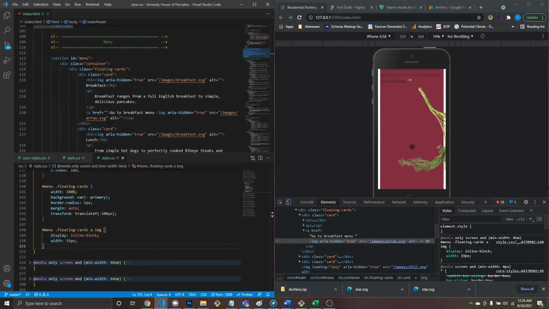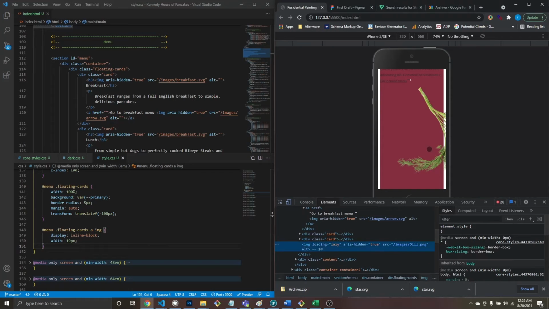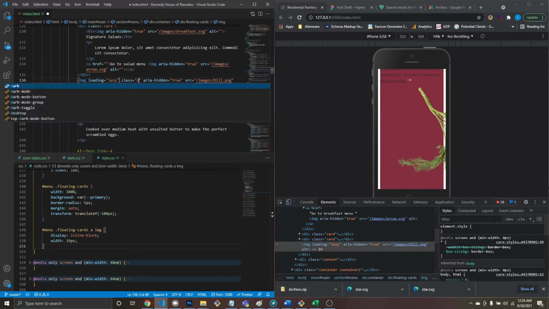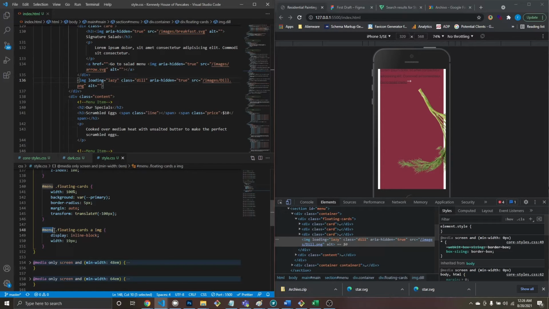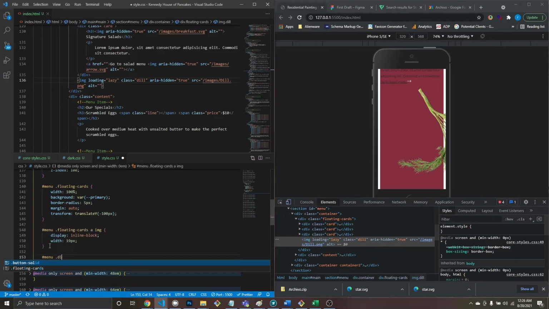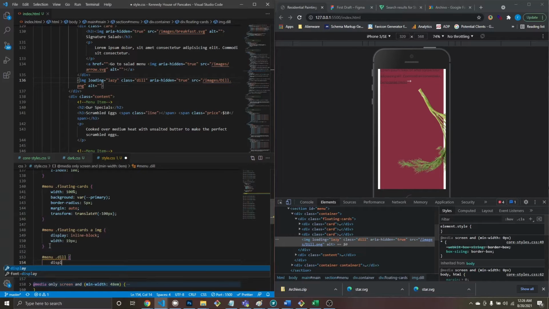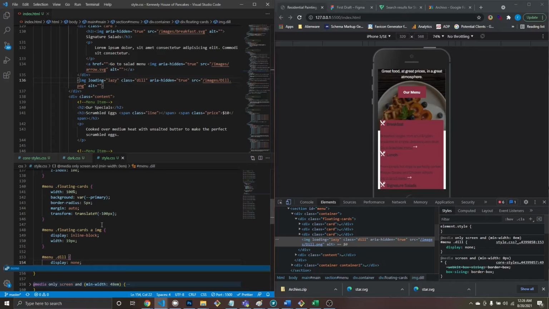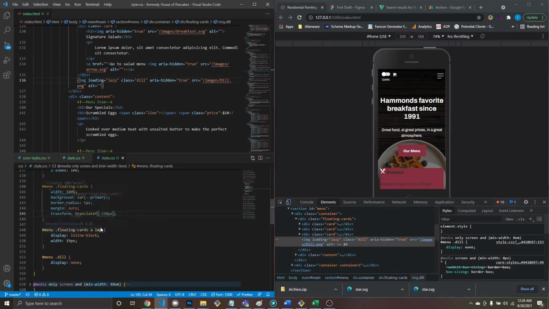And let's take this image. Let's add a class to it so I can target it. And what I want is I want the menu dill. Let's hide this for now. Display none. Okay, just so that we're working with our cards. So now this is a lot more manageable. And I think I can bring it up some more. Let's do 180. Too much. 50. Just enough. No, 40. That feels better. That feels better.